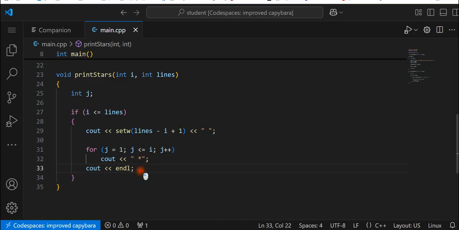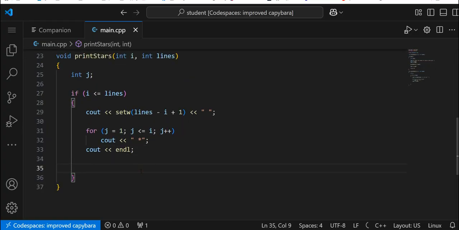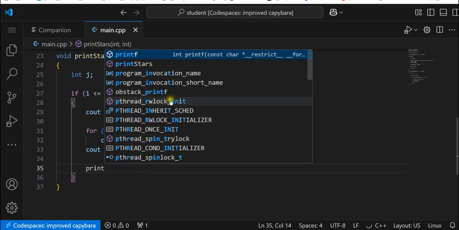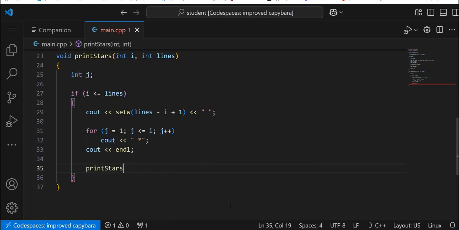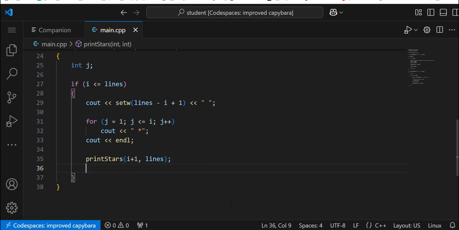Alright, welcome back. Let's go ahead and continue on. Let's do our print stars so we don't forget again. Print stars. This time let's go i plus 1, and then do lines. Semicolon there, and we need another if.